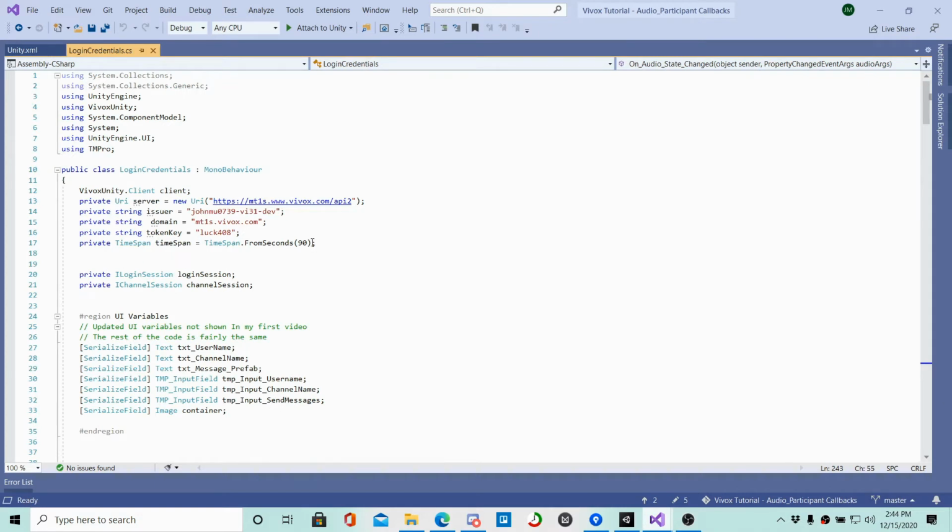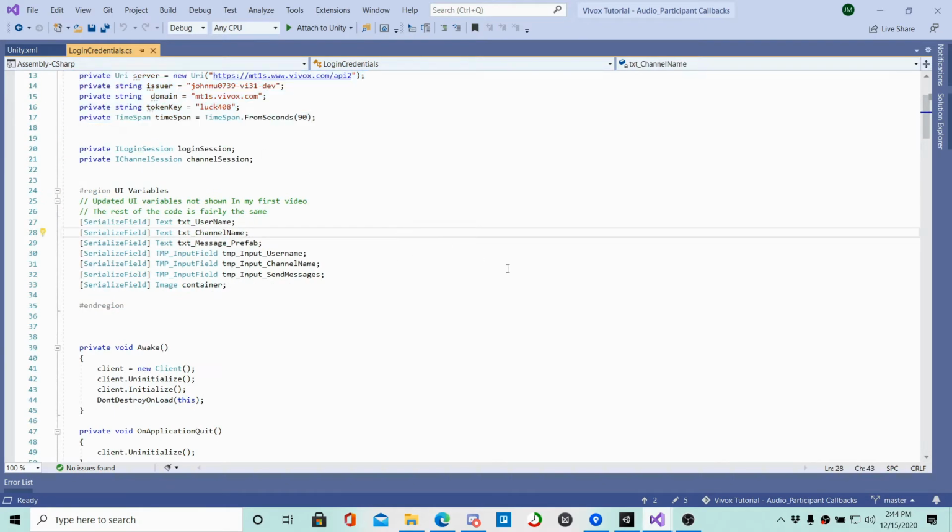So for the client information, because eventually you're going to want to have a separate server that has all this information, and let's say you log in using Mirror or Photon or something, you're going to want the client to connect to your server, and then that server is going to pass the information back to the client. So the client should never know what this information is, only the server should know this information.